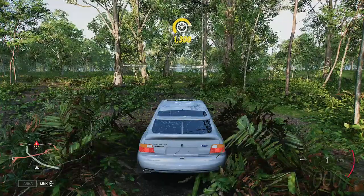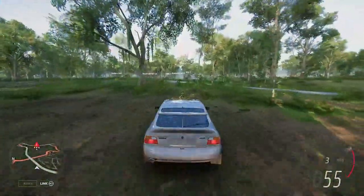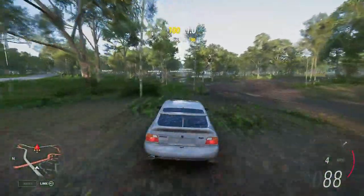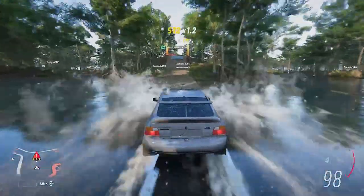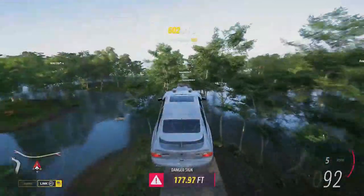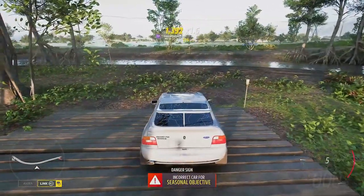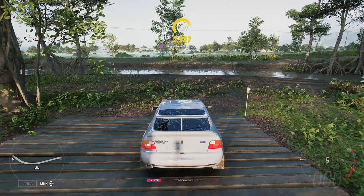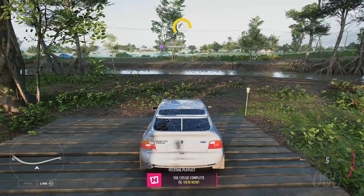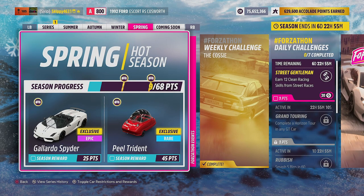On to the third and final run. Something you can do is press the rewind button — once you've landed, hit it again and it saves you going back and forth. As my car got reset I can't do that, so we're going again. A little bit through the water — make sure you get about 100 mph off the ramp. Hit it straight and true. 359 feet — that's three stars and chapter four Wing Commander completed, earning nine stars in total from Danger Signs. That's this week's Forzathon Challenges, The Cozzy, completed, earning us five points towards our Spring Festival playlist.